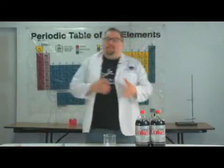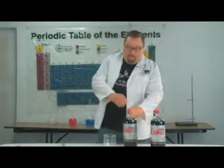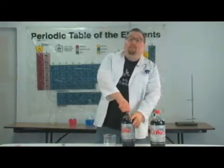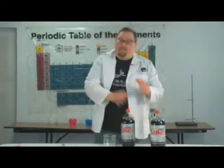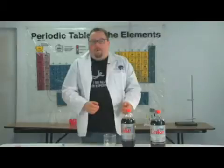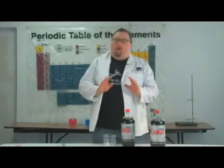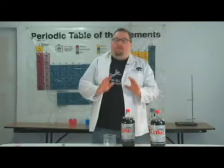Carbonation is merely dissolved carbon dioxide gas, and when you open it up you can hear it escaping and the soda bubbles. The bubbles will come out at a very slow rate. If you want your soda completely flat, you might have to leave it open for well over many hours. That's because bubbles take a finite amount of energy to form. A bubble is an organized structure and it takes a little bit of energy for this bubble to form.